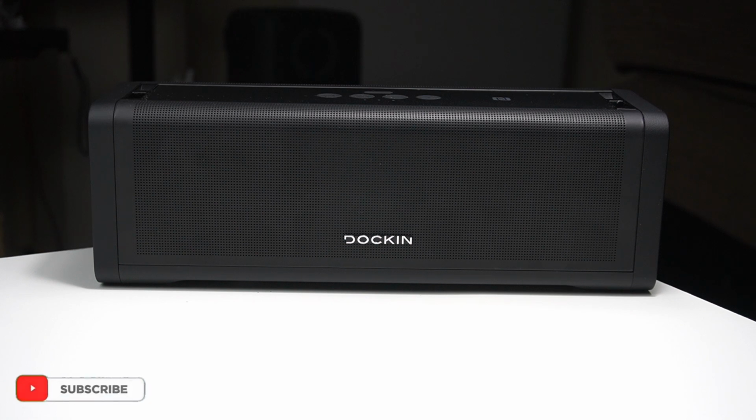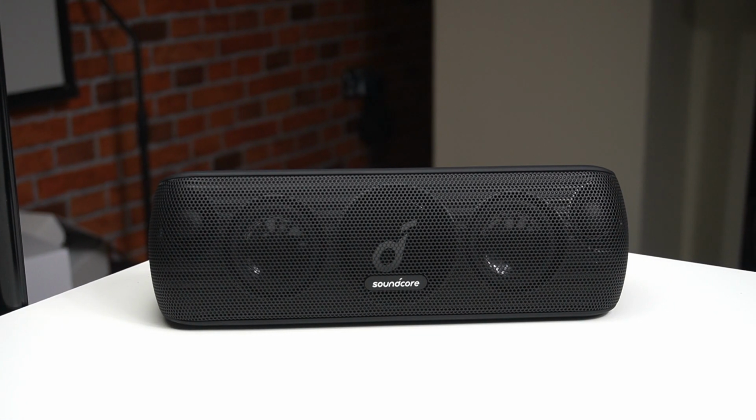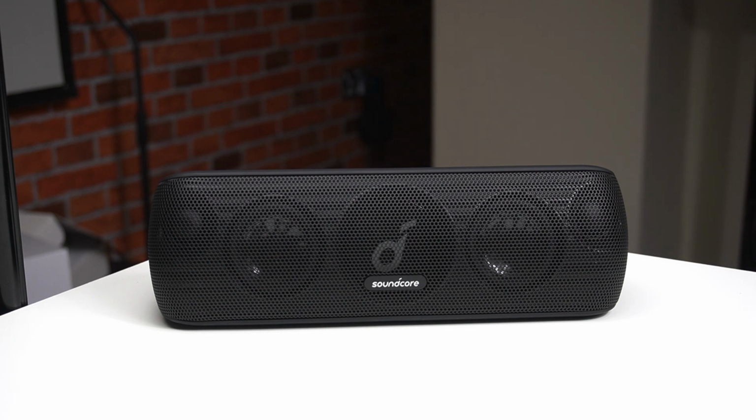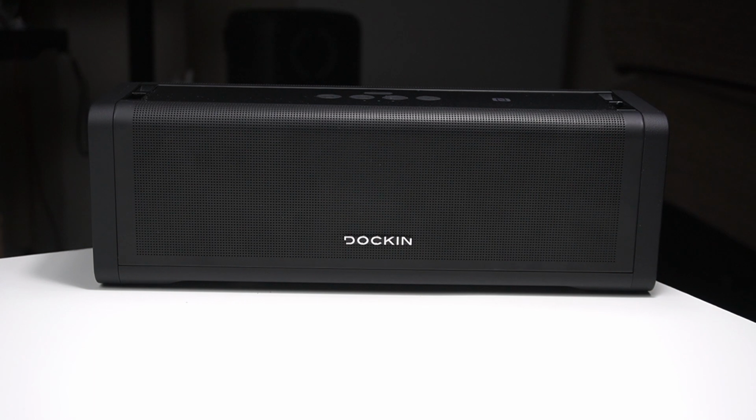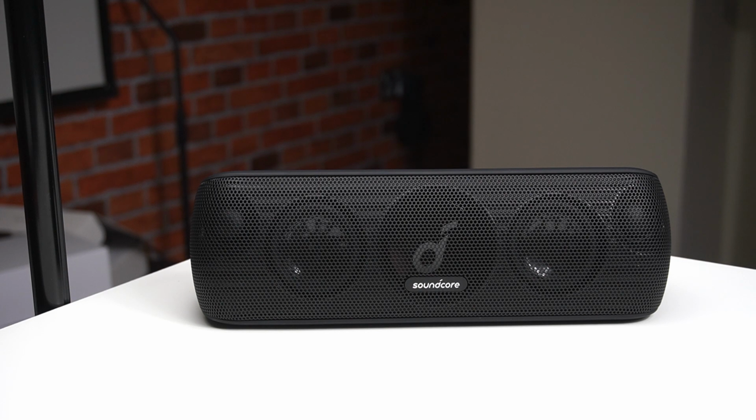Now, if we talk about the performance output of both speakers, let me start with the Soundcore Motion Plus. Fantastic Bluetooth speaker, high-res availability is there, so the frequency range is huge, so you can hear everything coming out of it. Fantastic. But the bass is there for a speaker which is 30 watts. You cannot compare a 30 watt Bluetooth speaker with the bass coming out of a 50 watt speaker at all. It's a lower frequency and amplitude does matter too. But Motion Plus performs better, honestly speaking. The bass is there, you can customize the equalizer setting and you can get more out of it.